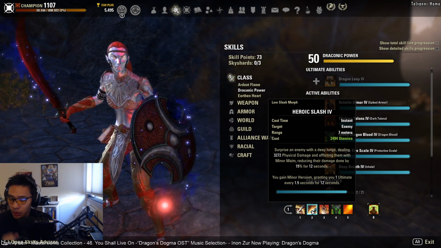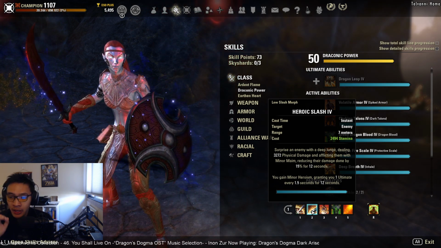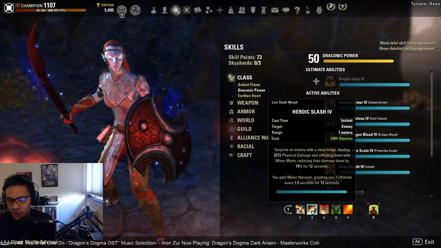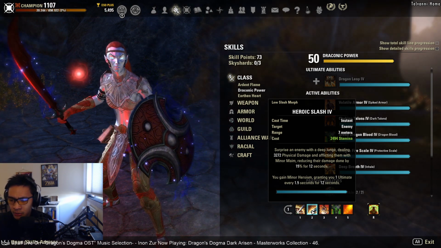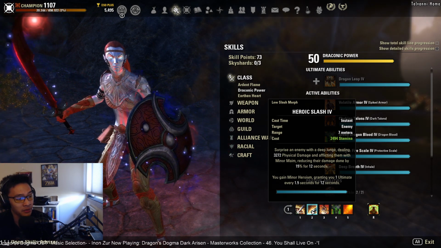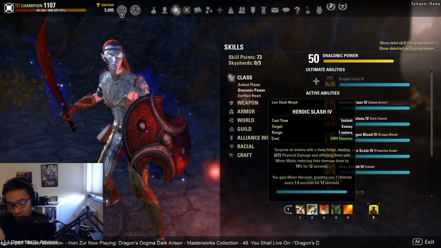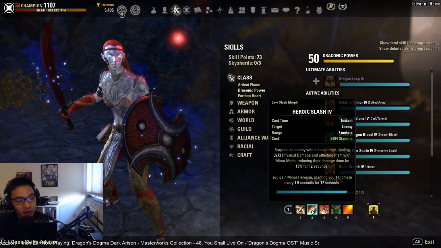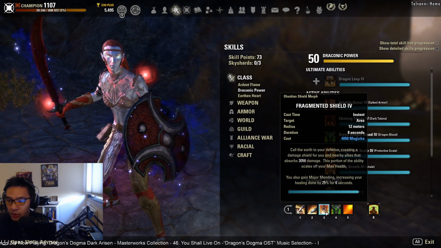Next we have Heroic Slash with Minor Maim and Minor Heroism. Two very important buffs and debuffs to have for the additional ultimate for Warhorns, and obviously some decrease in damage done from bosses.